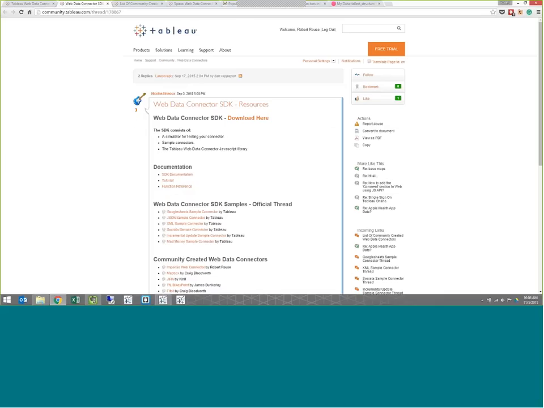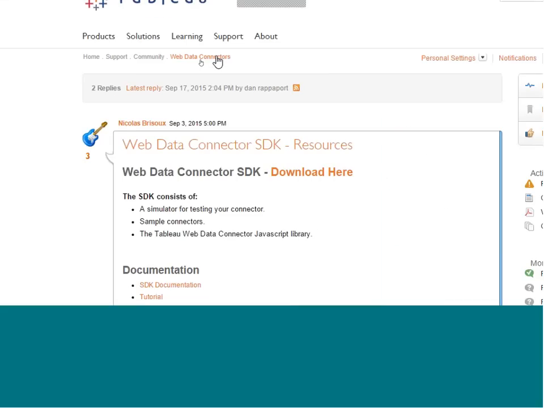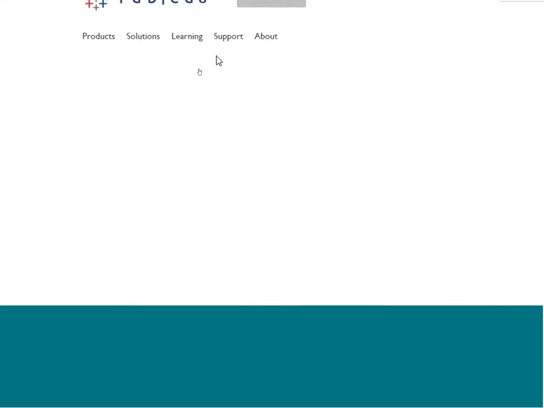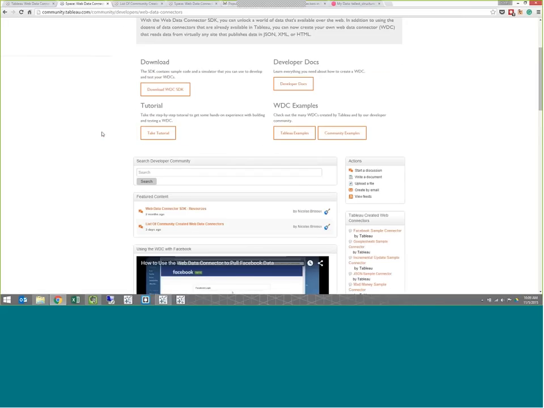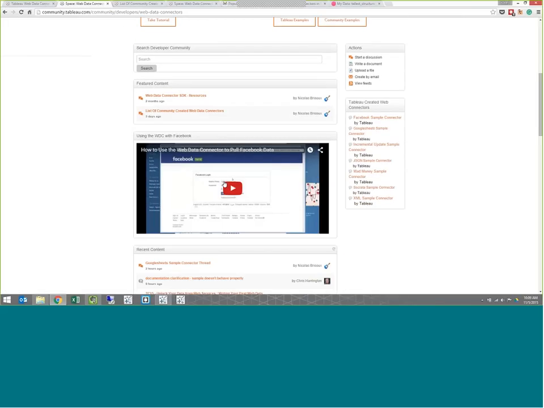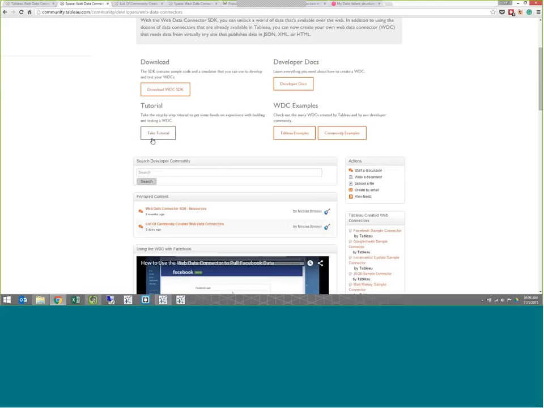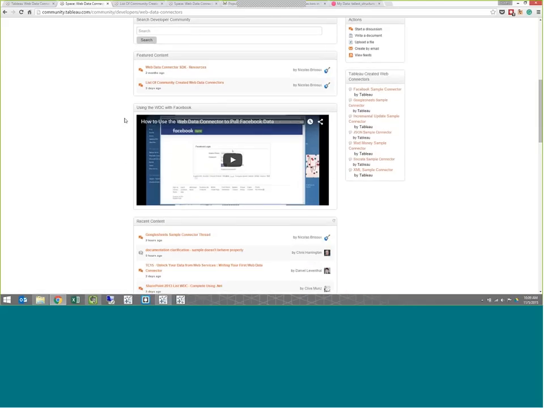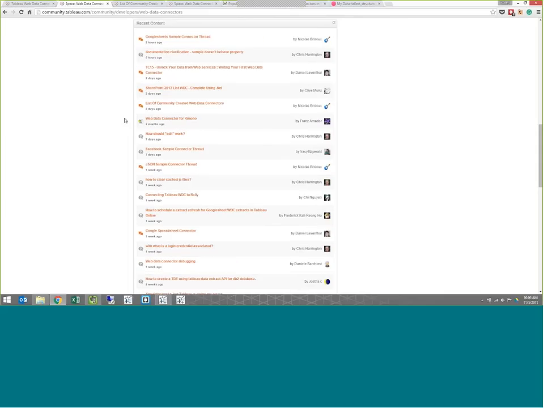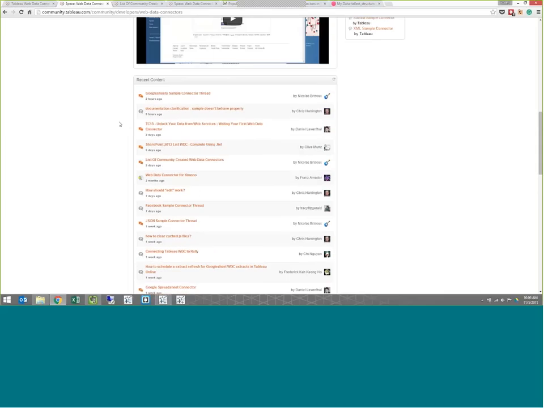But in fact, this is a whole section of the community for web data connectors. If I go to that link right here, this gives me a better laid out page that has video for how to use it, tutorials, downloads, documentation, all of that sort of thing. And of course, since it's the community, if you have questions about it, this is the place to go.